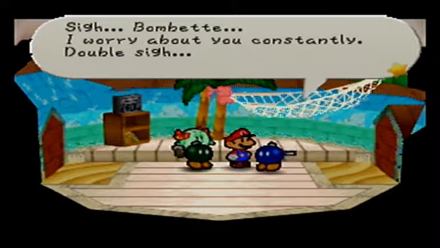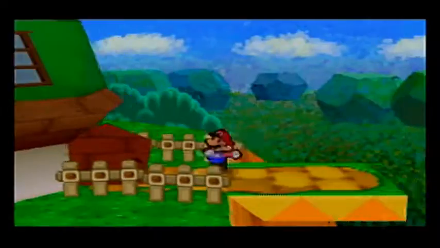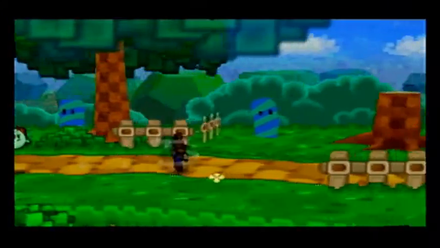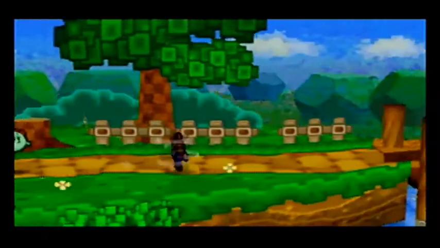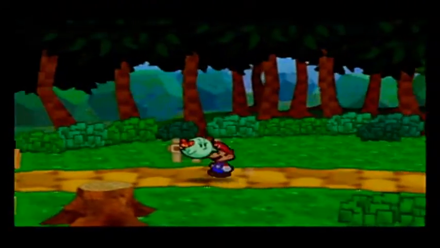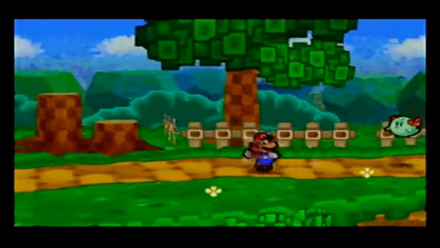Bombette, I worry about you constantly. Double sigh. That's kind of sweet of him. I want to say there's a hidden panel back in this fuzzy area. No? Wow. Sorry about that, then.